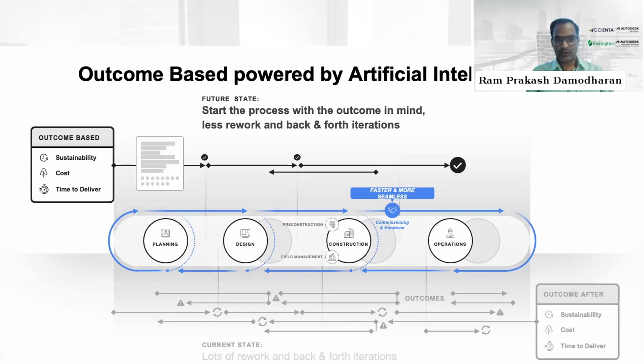Amazing. So now if you can see the outcome based powered by artificial intelligence over here, the most, if you can see here, is the faster and more seamless operations. You have a better idea of visualizing your model from the high perspective, and you can also consider the planning stage, how the simulations can happen, the energy analysis can happen, the better parking layouts, and also the automated generative design, which can help you to come up with different design options. So if you consider all of those, you are saving a lot of time, and you involve the great minds to come up with better outcomes for every project from the beginning.